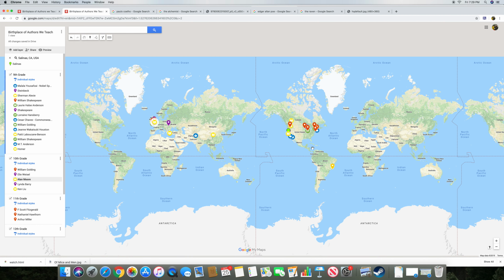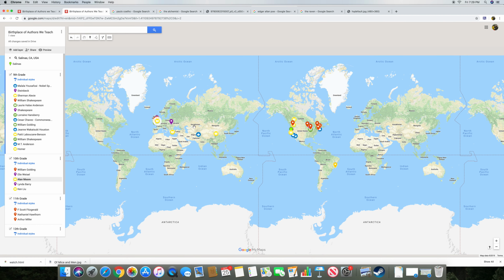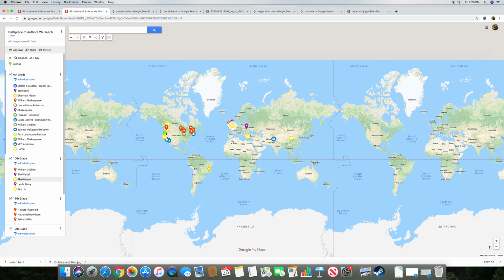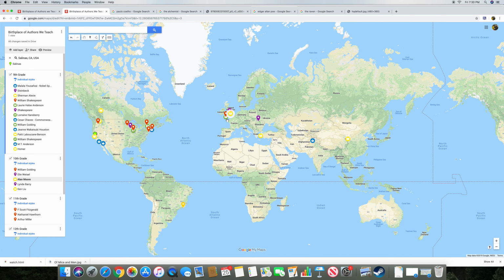Well, we do have some global maps as well. It looks like if we were to go out of the United States, we have some representation here in Europe, and it looks like a couple stories as well in China, but I don't see any from Russia, and certainly nothing from Africa. So if I was in a department meeting, I would say maybe we could include more literature globally.